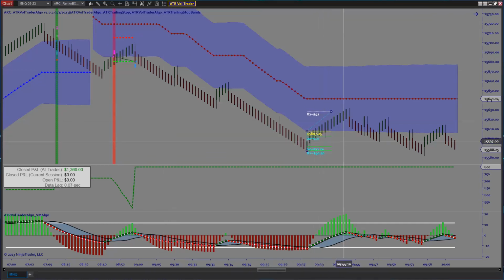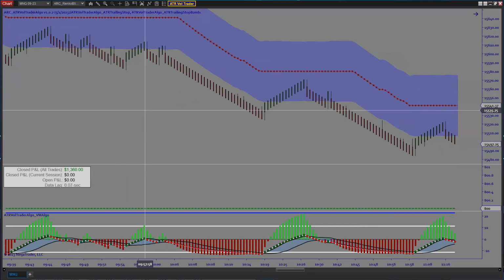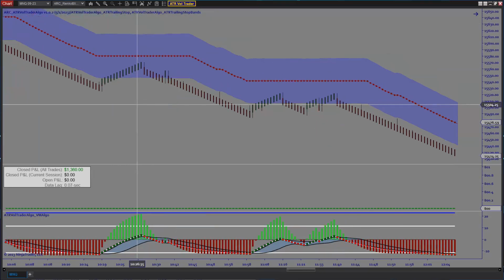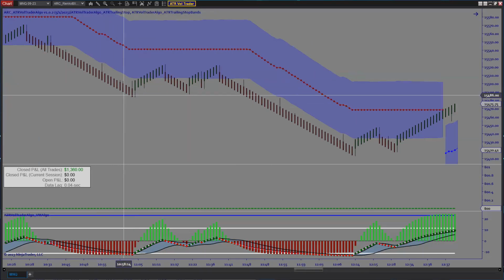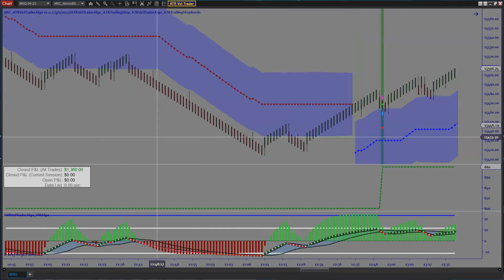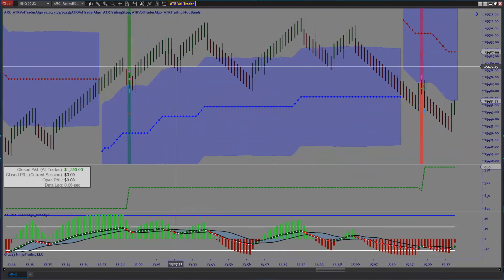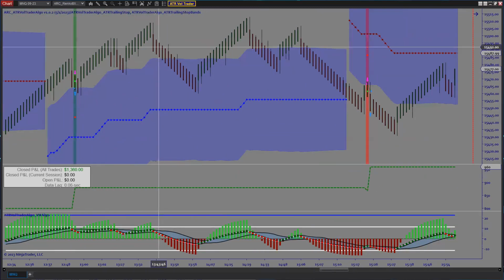Got another one there. And when you see this starting to dip into the zone, you're like, okay, that one's done. We need to get some separation before I consider trading this again. And you never really got it. Now there's still some trade opportunities. If you want to keep going with it, you can. Here's another one, if you wanted to trade a second round there. In this case, it started dipping into the red after that.